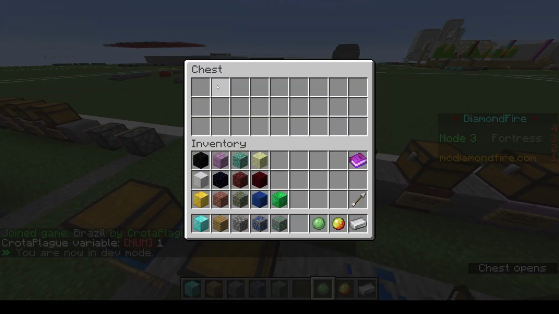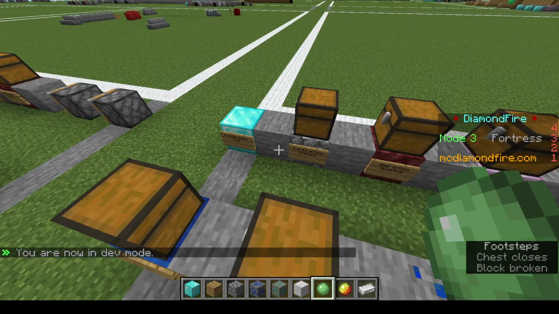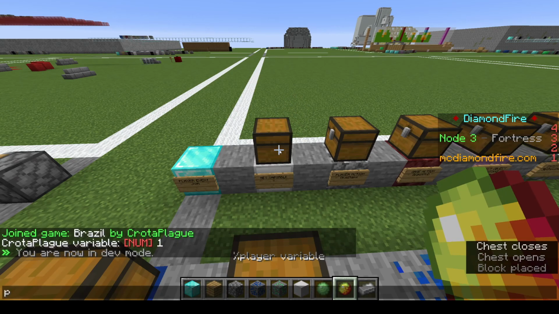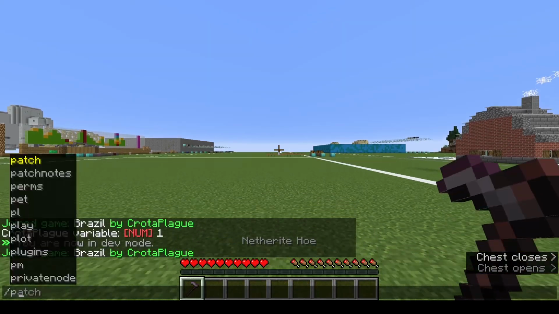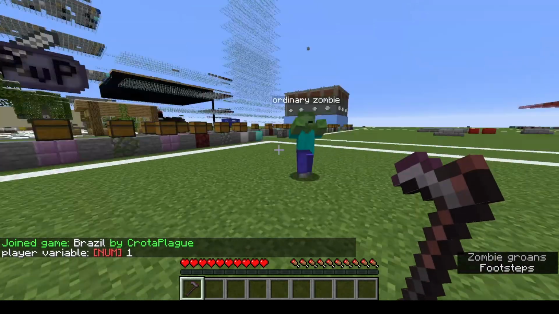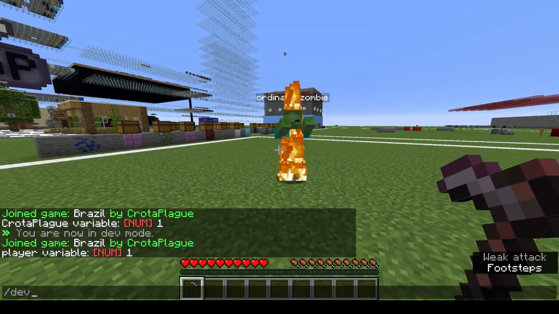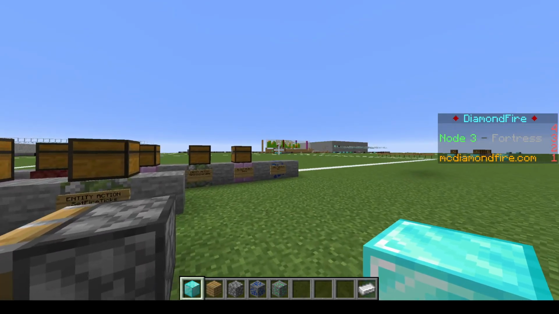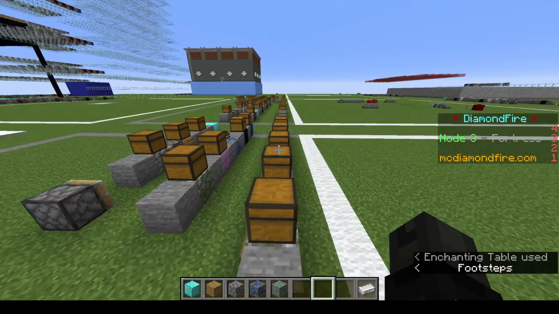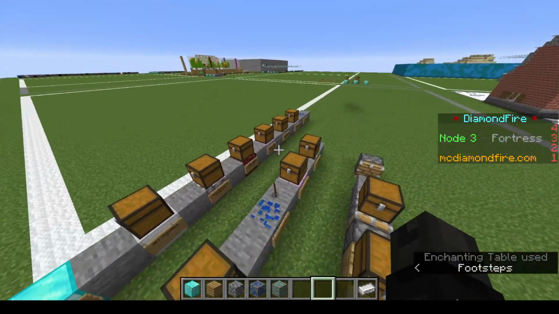While if I just did player variable, it would have it named player variable. Now, if someone else joined the plot, it would only have player variable. But in this case, it would have their username variable 1. That's something to think about.